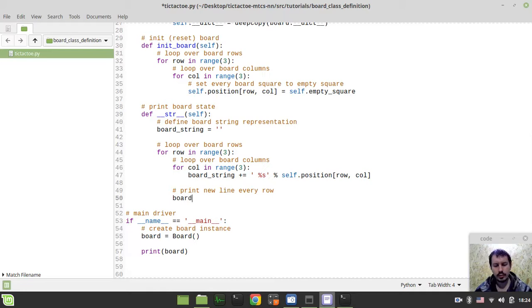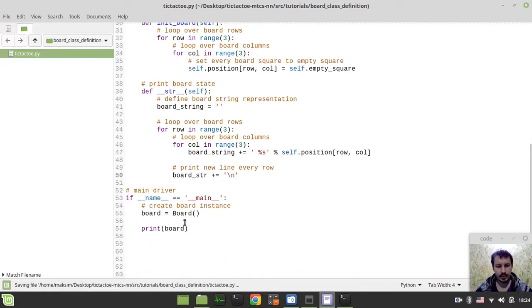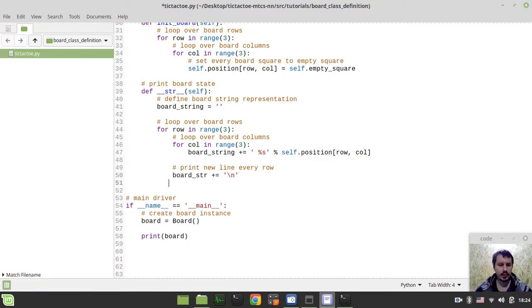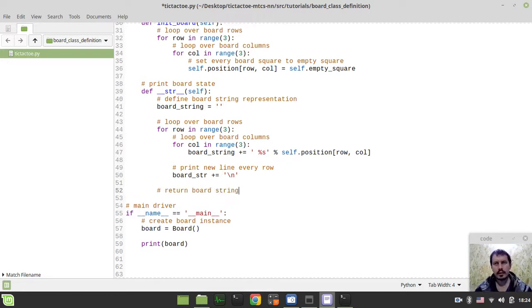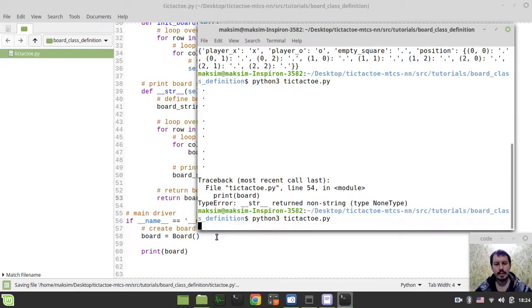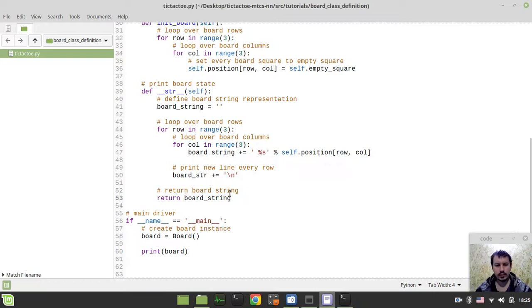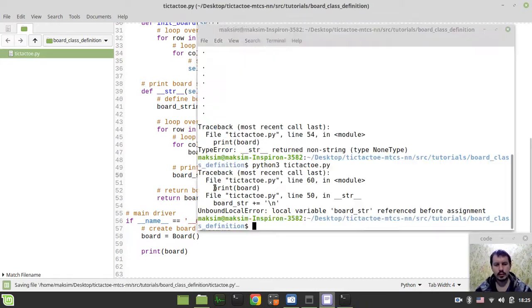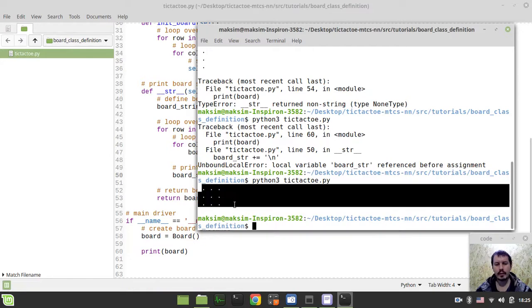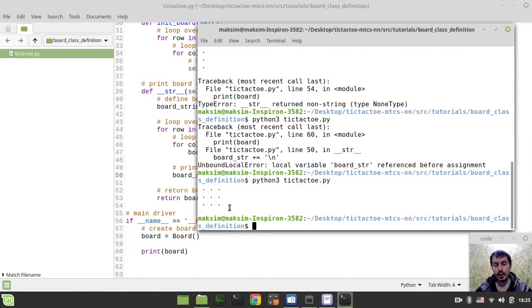So here I say board string plus equals the new line character, and already it should be printing. And yeah, the main stuff is also to actually return board string at the very end. So return board string like this. Okay, so finally we have our board being printed.